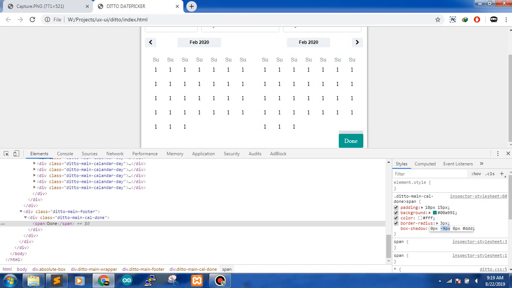Okay, so we are not going to use this, and this will create the shadow from all around it. Right now you cannot see it, but let's make it 0 0 0, then you will see it. Okay, so let's put the shadow of the same color so that it looks a little bit better, and let's not make it this much, let's make it a little bit. Yeah, perfect. It looks 3D now.